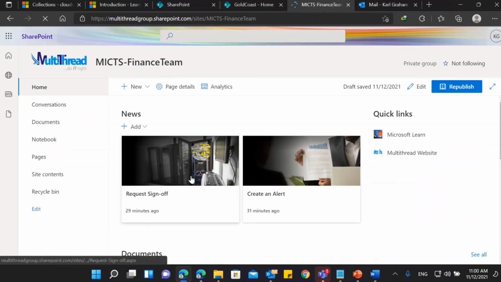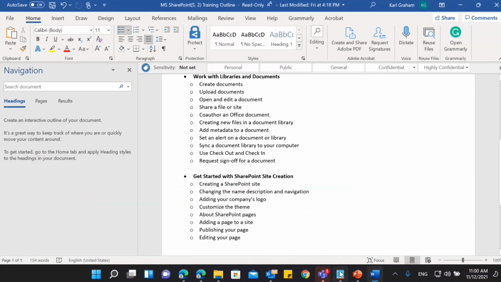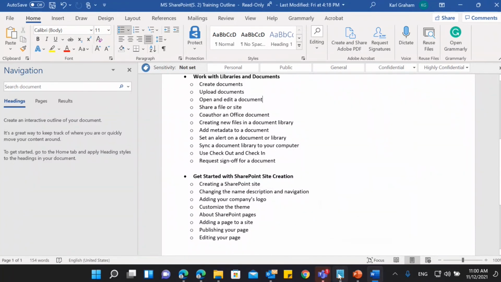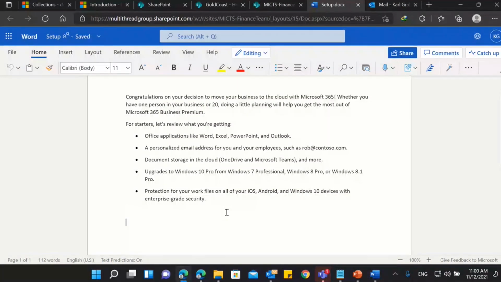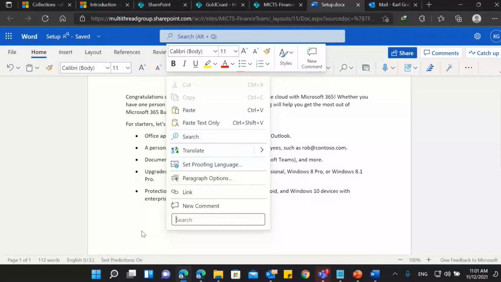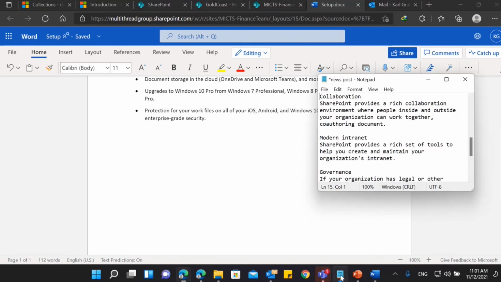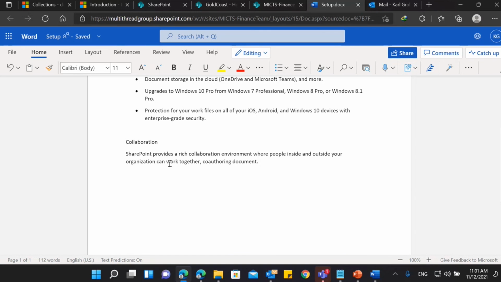So rounding up, you've been able to see how you can sync your document library. Any changes that I make here would show online. Let me make a change. Let me pick a content here and paste the content in this document. Okay, let me paste test only. Okay, let me paste the content again. All right, so let me copy and paste here.